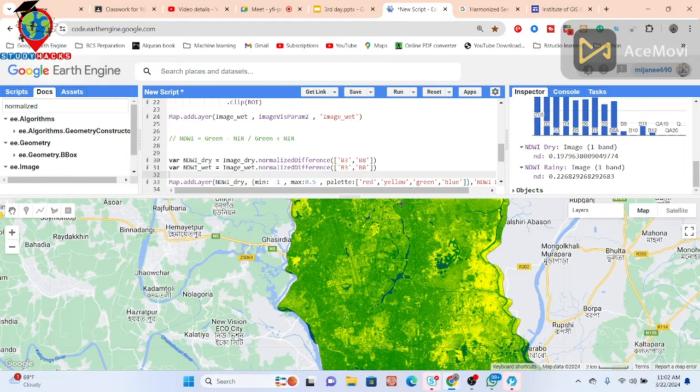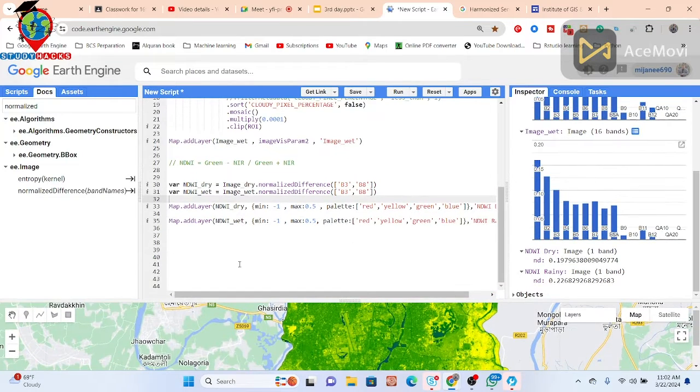So now I write my thresholding value. Suppose I just take a variable. I put the variable name, suppose, weight, and I call it the NDWI weight.